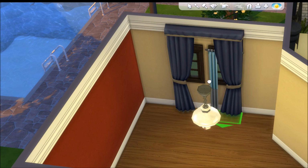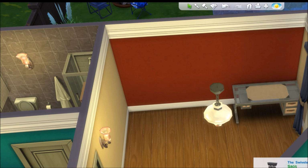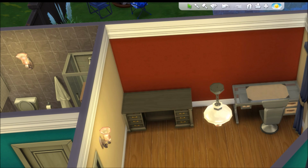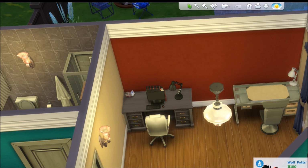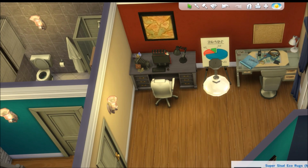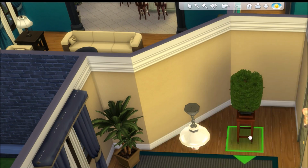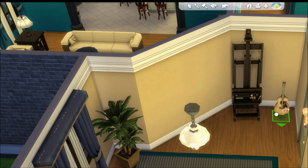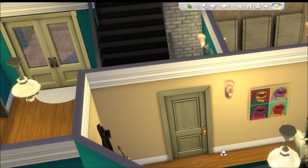This is the office. I make it sort of different than what I've made in the past. Basically, I put this work desk without a computer on it, and then on the other side I put your computer desk. So one desk is for your computer work, and then the other desk I put, oh, what did I put on there? I can't remember what it's called. That thing right there, I don't even know. And then the blueprints, like the clutter. It's basically a work desk for your sim to draw on. I guess they couldn't actually really do that, but they can do that at the art easel, with the art area over here on this side of the room.